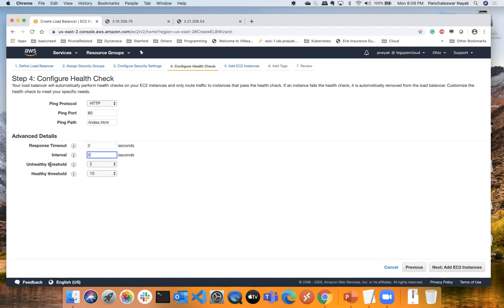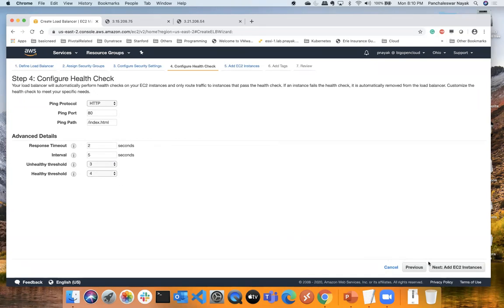And the unhealthy threshold is the number of consecutive health check failures. That means I declare it, suppose 3. If I get 3 consecutive failures, then the ELB will declare the instance as failed, meaning it is unable to service any request. So it will mark that instance as not working. And the healthy threshold, suppose I put it as 4. With a 2 second timeout and 5 second interval, it will do 4 consecutive checks, and if you get 4, then it will declare that the instance is healthy.